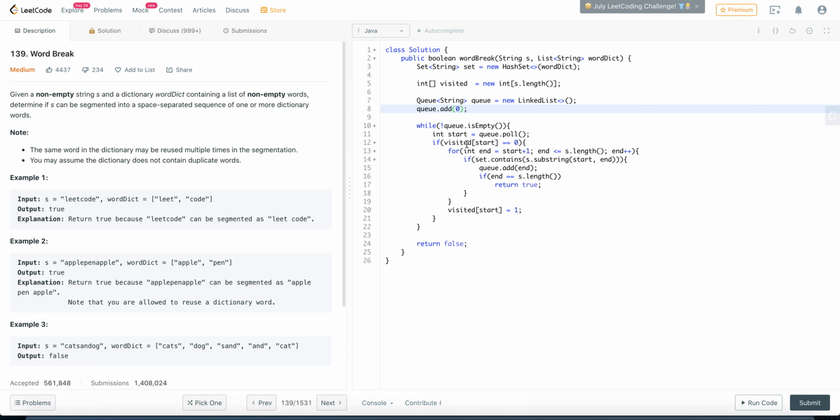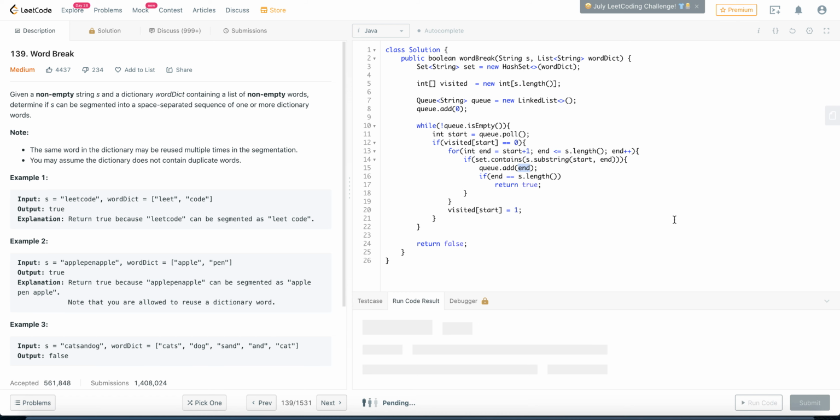Then I'm following breadth first using while queue is not empty. Then I'm polling and I know my start variable. First I'm checking whether my start index is already visited or not. If not, then we'll continue. I'll initialize my end and then check whether the set has this particular word or not. If it does, then I'll add my next search index and I'll check for end.